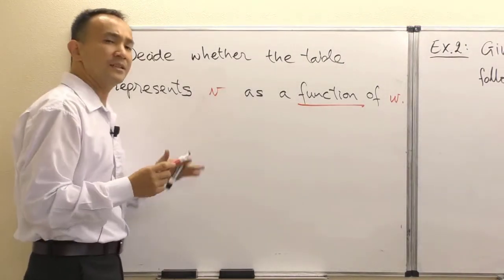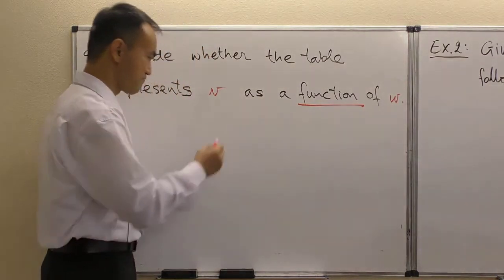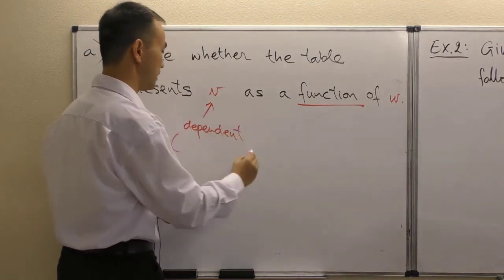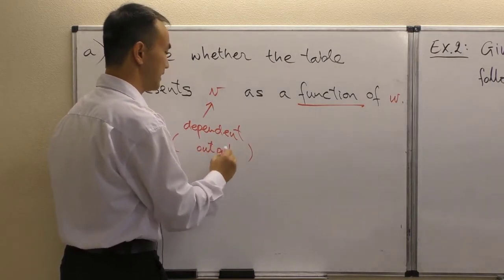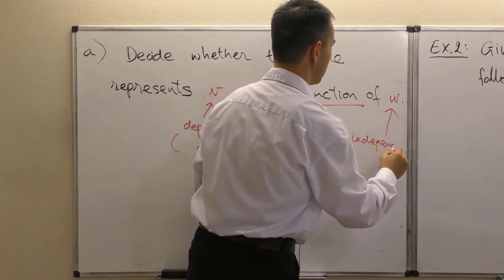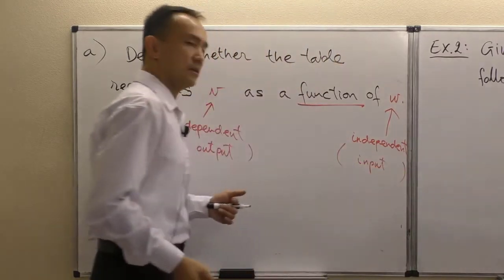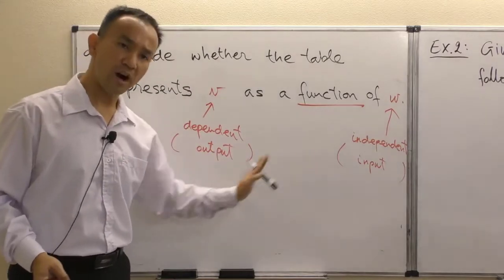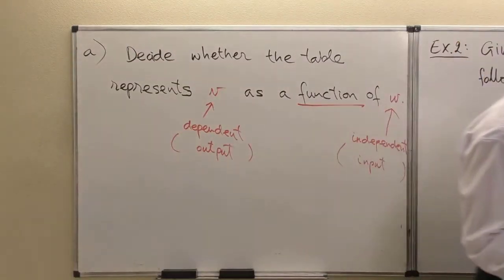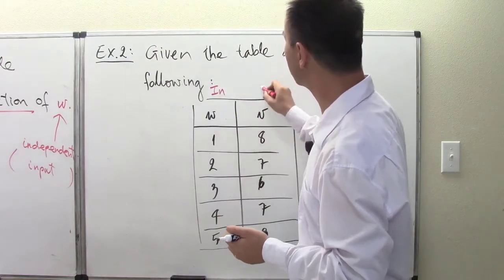Okay, so now take as much of the experience from example 1 we have done earlier into this as possible. So we want V to be the dependent variable, or in other words, we want this to be the output. And we want the other variable W to be the independent variable, the input. That's what it is. So if we want W to be the input and we want V to be the output, well, let's head back to the table.